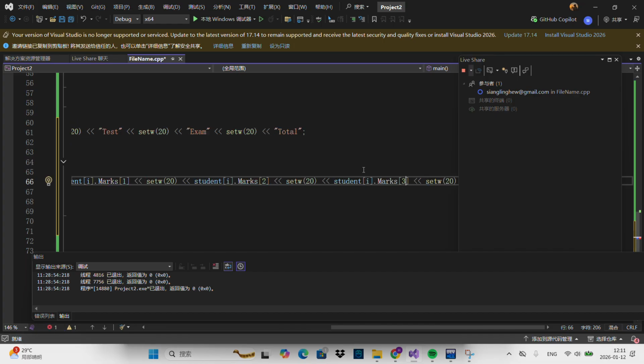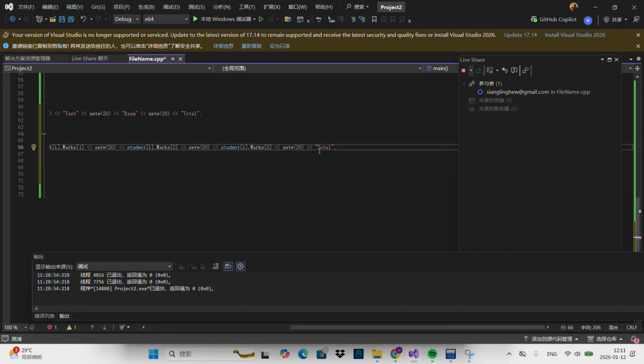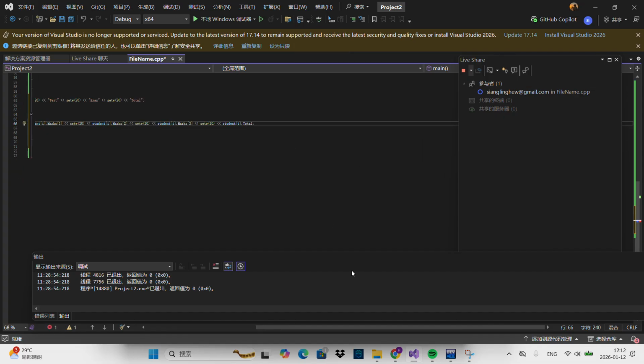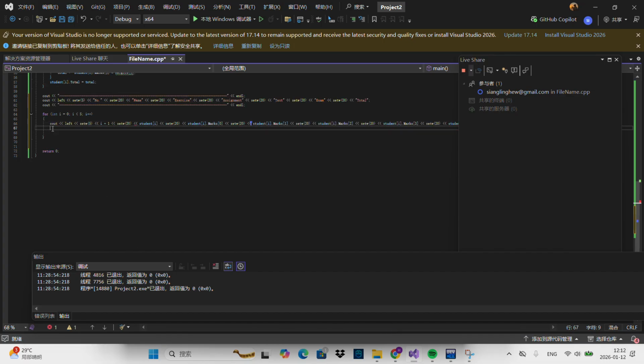And then for total, you just put student I dot, and then you just put doctor. Student, correct I, and then point, doctor. Doctor is capital letter. And then print. So I think we need to add the end line.